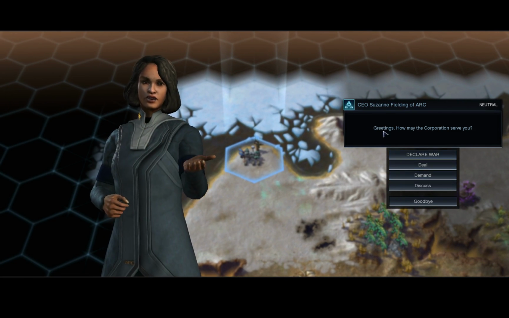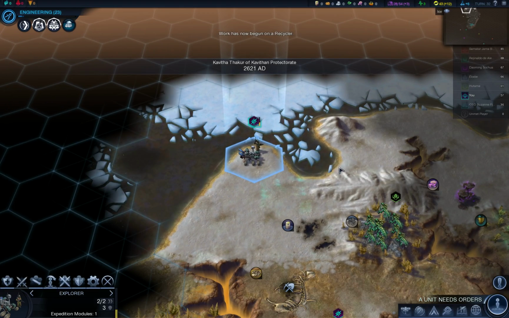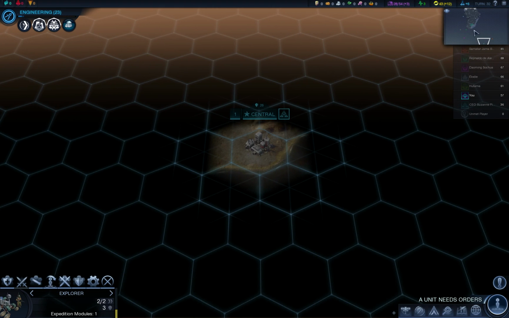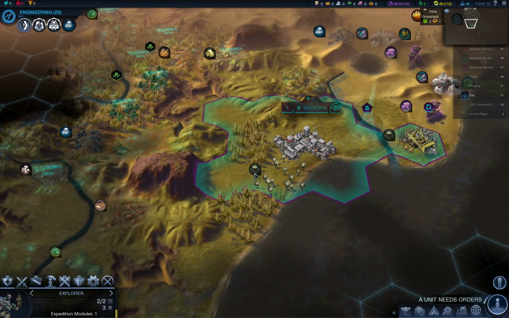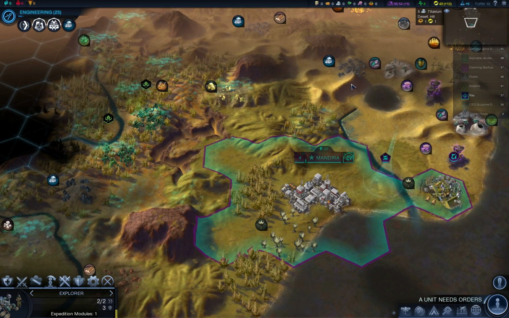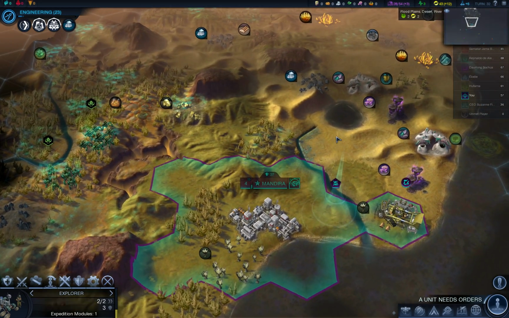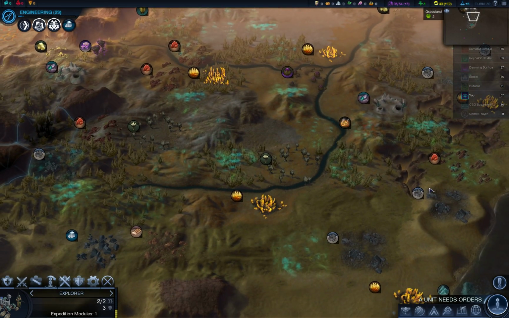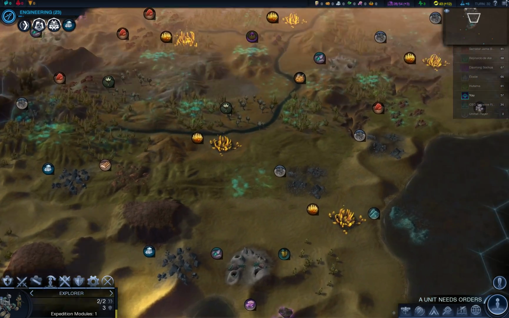Someone else landed. Here, may the corporation serve you? Okay, and where did you land? Was it here? Yeah, far, far away. Okay, so not gonna be a problem. And there is still one AI that has to land. So hopefully it's not gonna be like here, right where I want to expand.